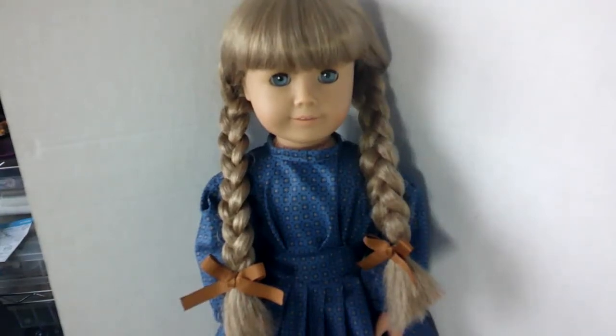Hi friends, I'm gonna show you today a dress I've been working on.